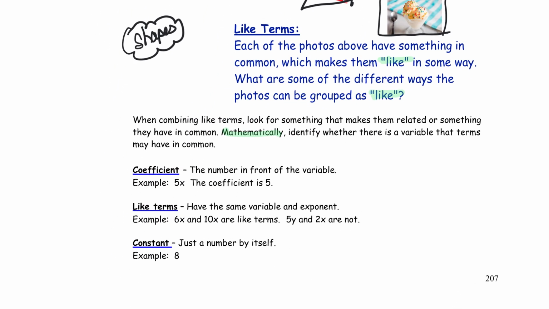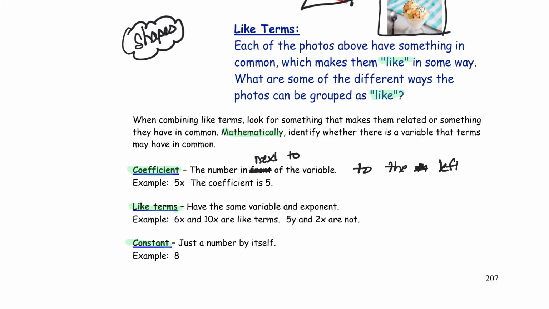So let's take a look here. There are 3 different terms that we need to be familiar with before we move on. The first is coefficient. The next is like terms, and the last is constant. And I know that these are something that we looked at in an earlier unit. A coefficient is the number in front of the variable. So it's before, or we can simply say to the left of the variable. It's next to. It's not really in front of, it's next to. Just fix that in your workbook. Next to the variable, to the left.